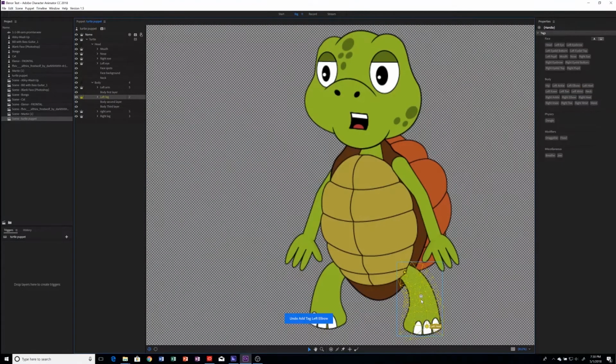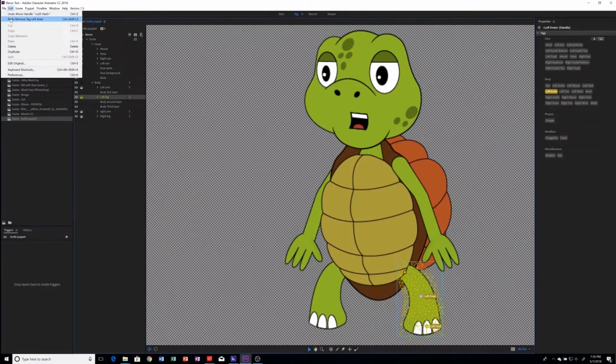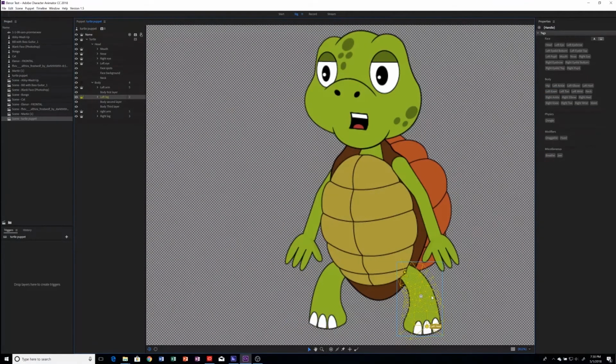I'm actually going to go back to the rigging. I'm going to undo. Now you might have noticed, how do I redo? Edit, redo. You see the mesh has got less triangles in it at the moment, and when I put the knee onto it, it's got to be able to twist it more, and so the density of the mesh is proportional to the amount of warping you've got to do. So the more of these things that it's going to be dragging around the place, the more in the mesh, and at a guess, the slower the puppet will be over time, because it's got to transform all these different shapes. Okay, let's see if there's anything else.